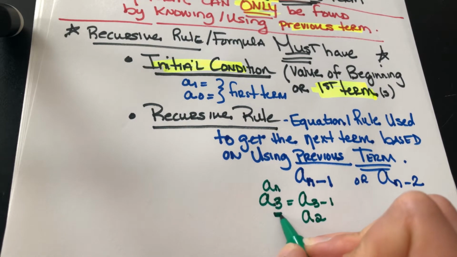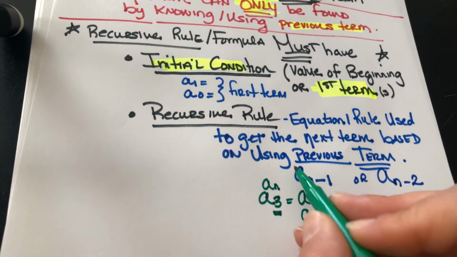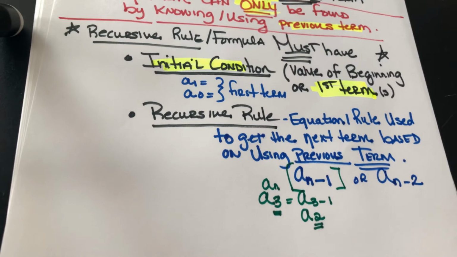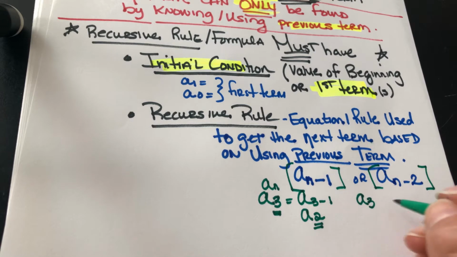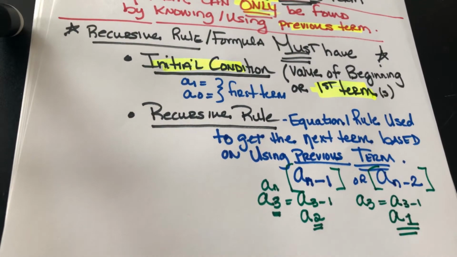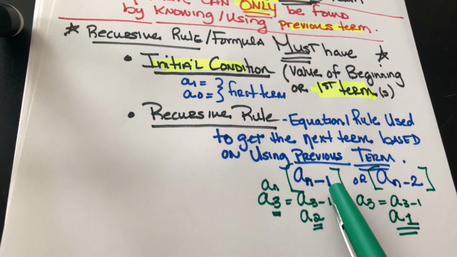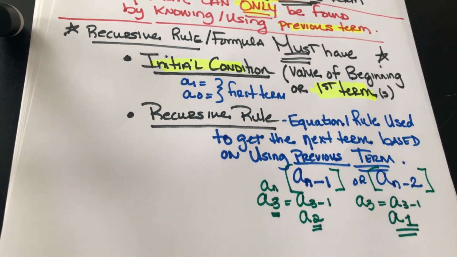Ready? If you want the third term, you need to know the term before it, which was the second term. So this n minus 1 is the term right before it. Well, let's see what this n minus 2 is. If I said again, looking at the third term, if I substitute 3 in, then this is the term I want you to use. So again, you have to use a prior term. I would have to give you a formula. So this says, hey, if you want the third term, you have to use the first term and something else. So n minus 1 makes sense. One term right before it. N minus 2 is take two terms right before it. So hopefully that makes somewhat of sense.